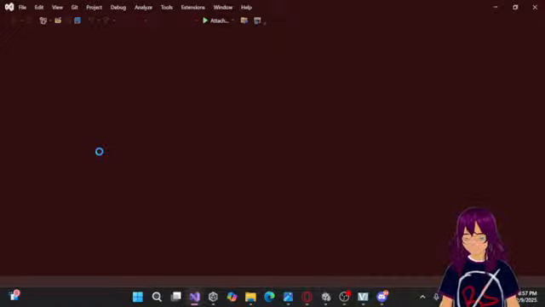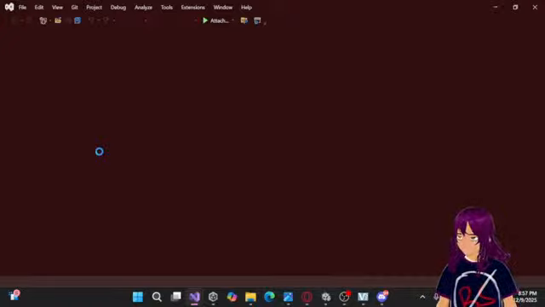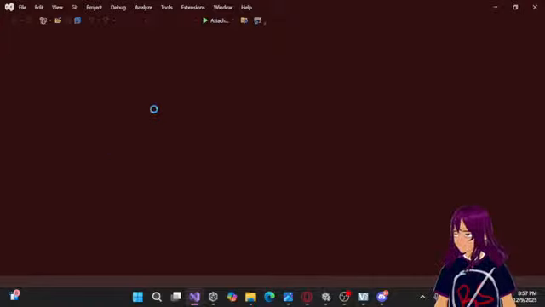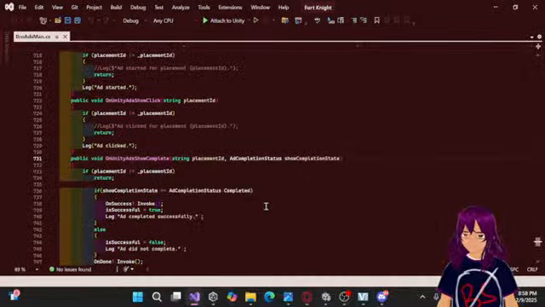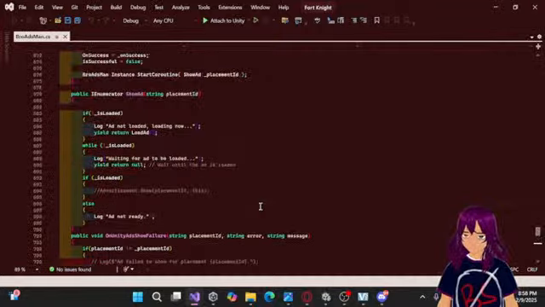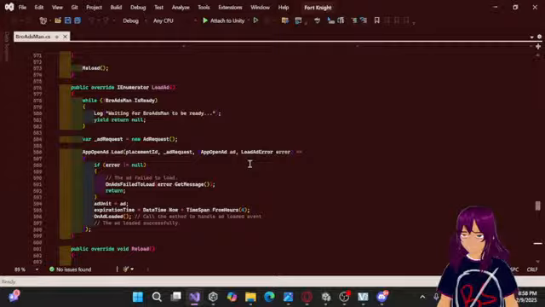Let it prepare and load the IDE. Couple of scripts for showing and loading ads and doing things basically.